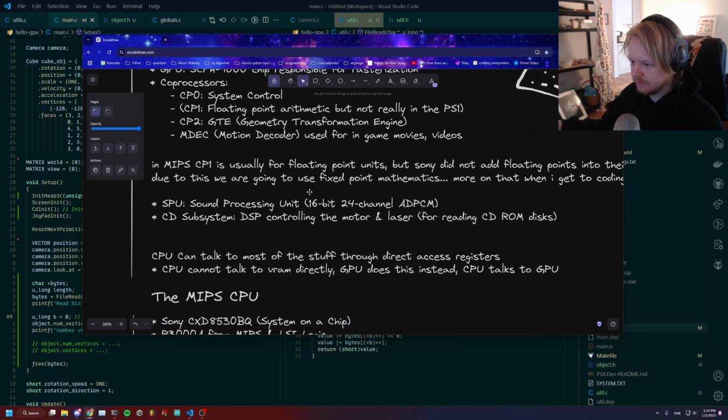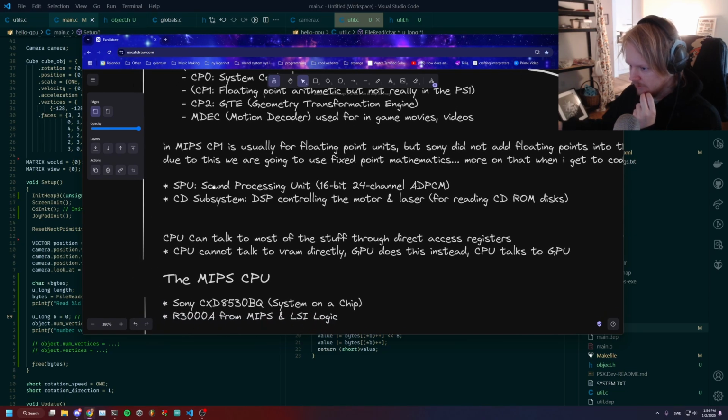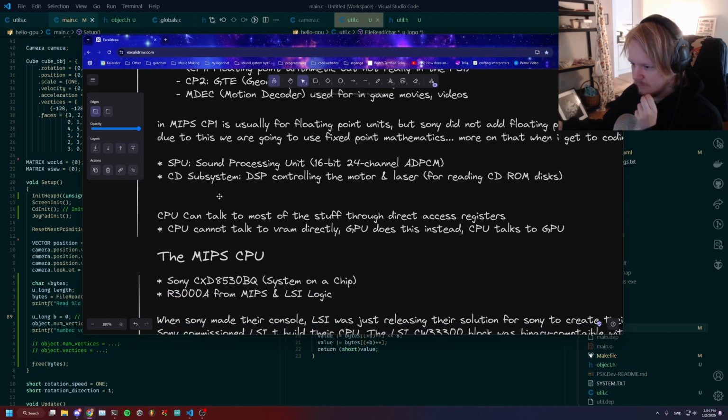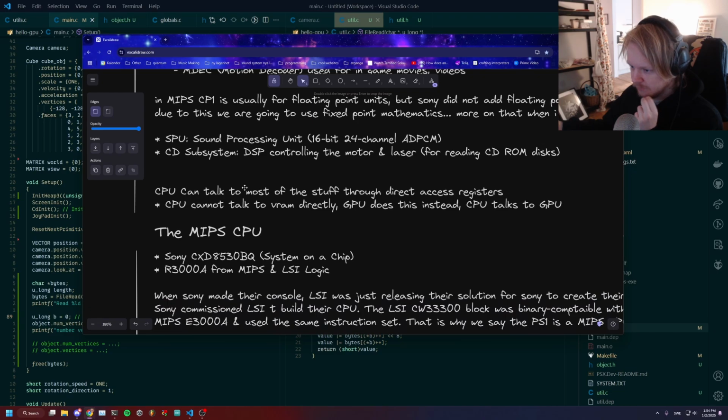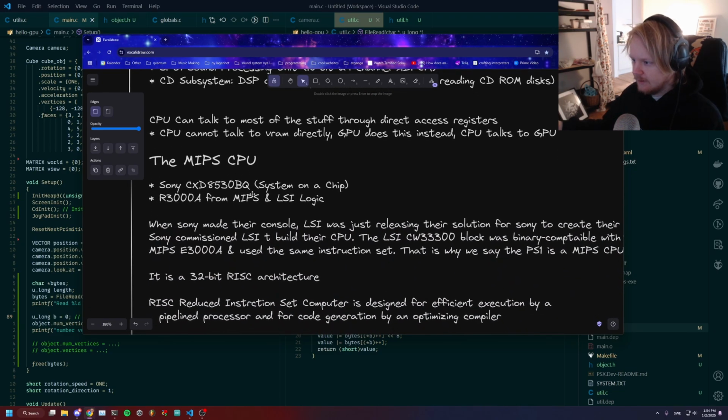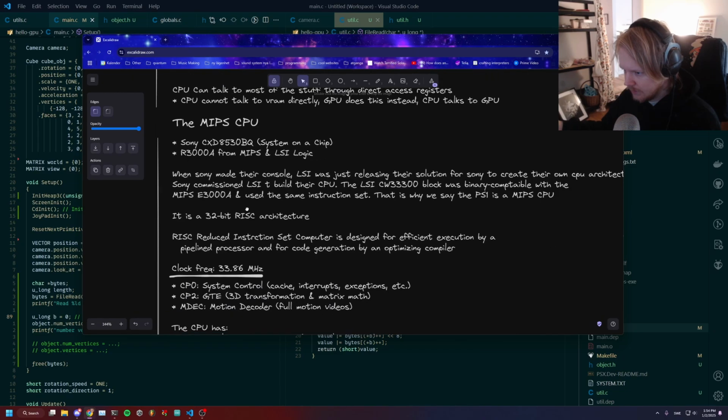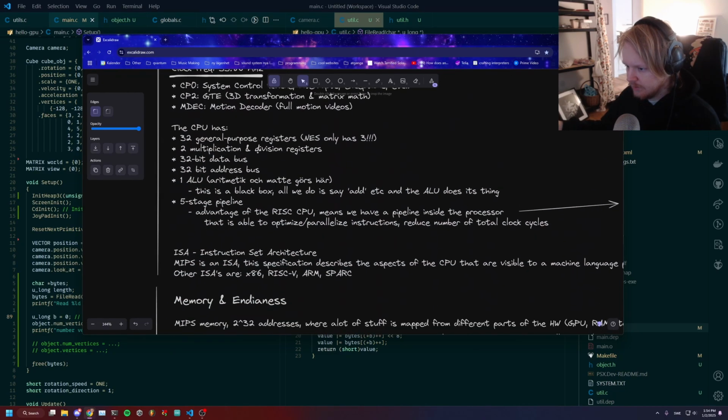If we fast forward here, we started in the course by doing MIPS assembler code, since it's a MIPS CPU. So we wrote some very basic assembler code for the PS1. Here's some information about the CPU. Nothing really that important.